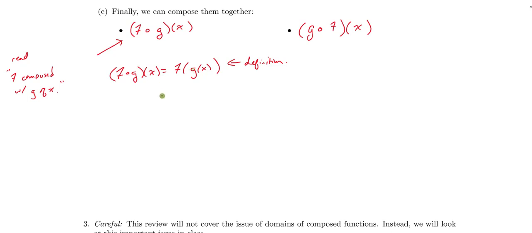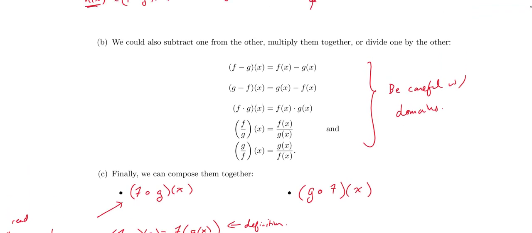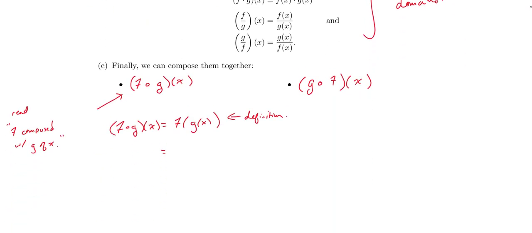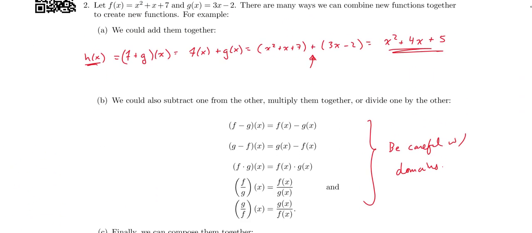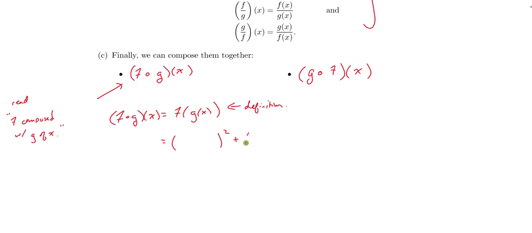So what I'm going to do here is, and there's lots of ways I could write this, but my function f of x in this case was this quadratic, where I had something squared, the independent variable squared, plus the independent variable plus 7. And then what I'm going to do is place the function g of x in where you would normally have an x. And you can see that's exactly what the notation indicates we should do.